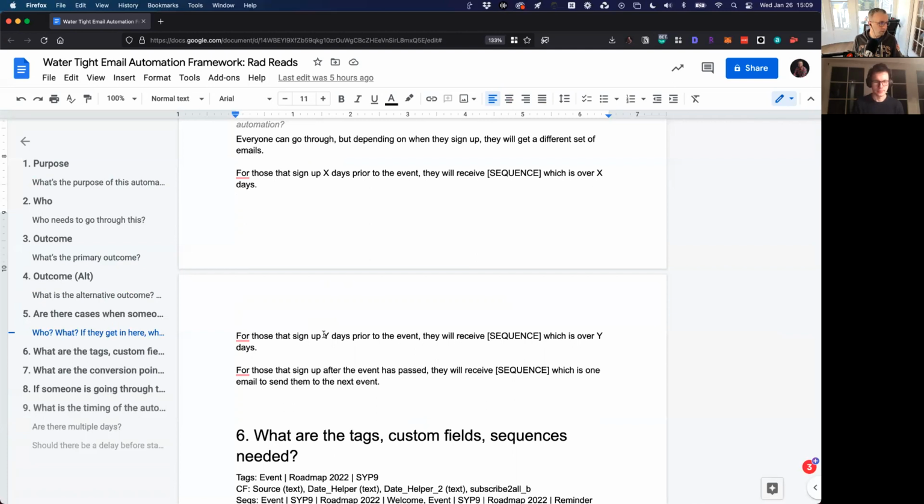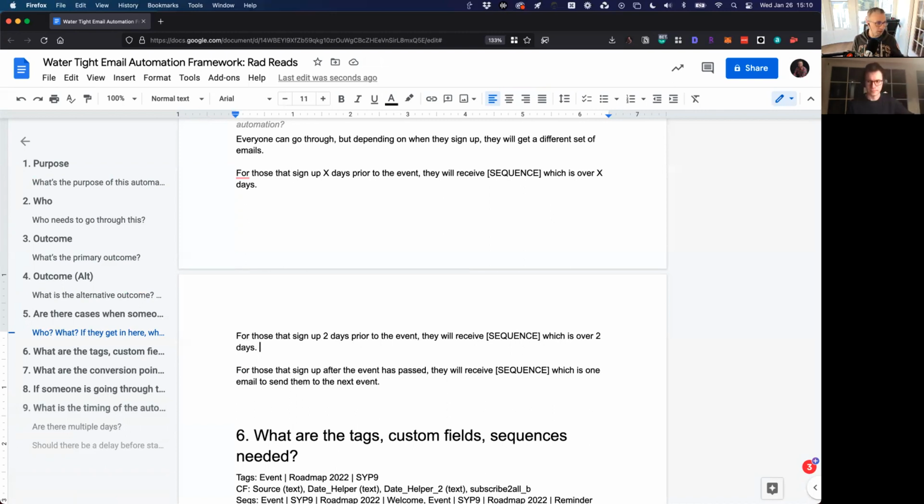The shorter one, how long is that? Is that more like, hey, we're going live tomorrow, and then we're going live today? That would probably be the case. If they sign up far enough in advance to get a full sequence, they get that. As soon as they fall below the threshold, let's say it's a 5 email sequence and they sign up 4 days before, then they only get one email and maybe a reminder on the day before. Okay.